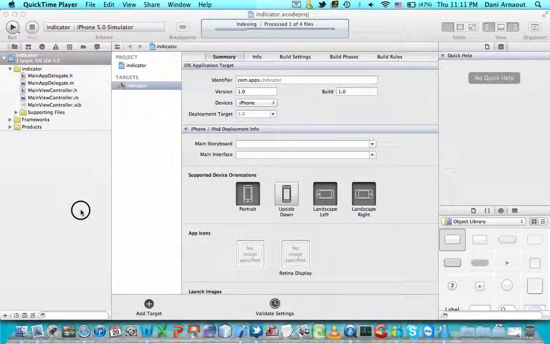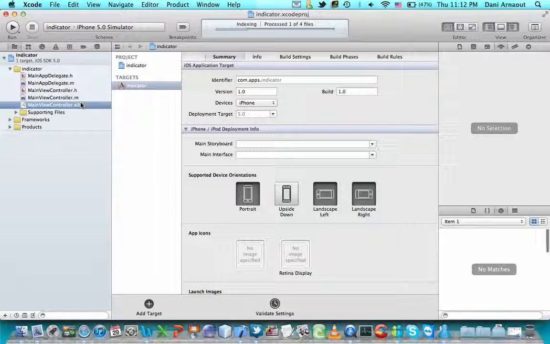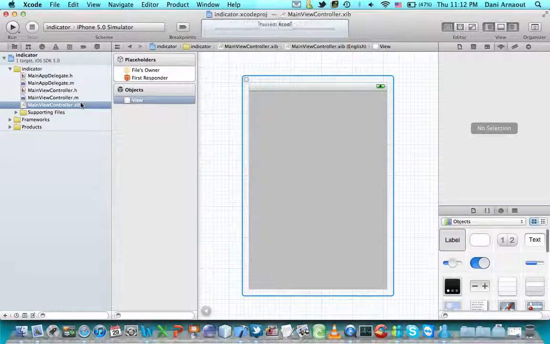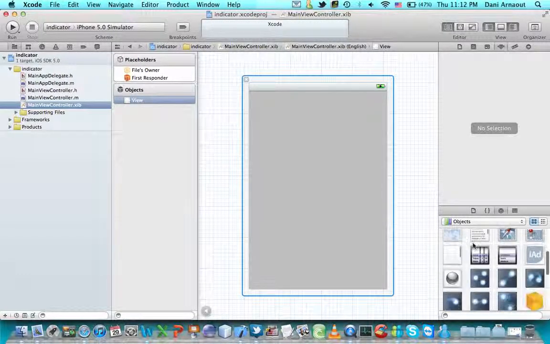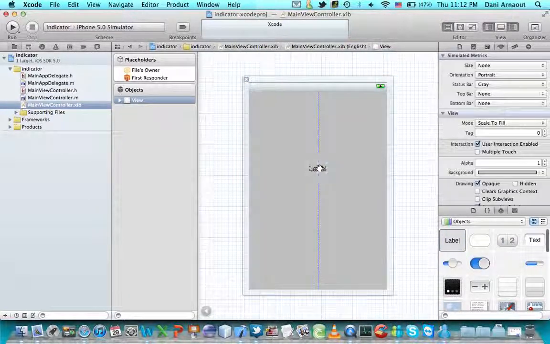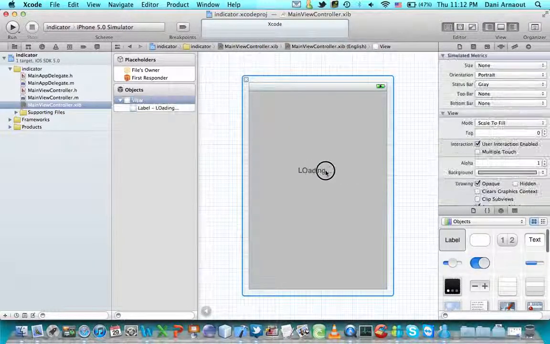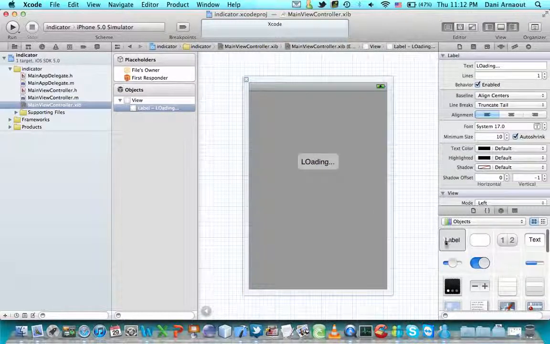So here's my project. Go to your .xib, your nib file, to start designing our interface. Our interface will be really simple. Drag this one and let's call it loading, and I like to center things using this grid.